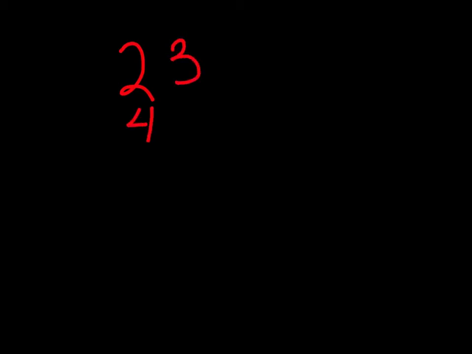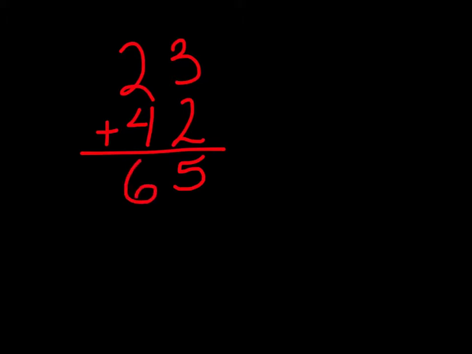23 and 42. We do add column by column. First you start with your ones column, like 2 plus 3. Of course, you know 2 plus 3 is 5. And then you add your next column over, in this case your tens column, 4 plus 2. And you say, that's 6. For addition, that is the way you do it. But gang, it does not work for multiplication.